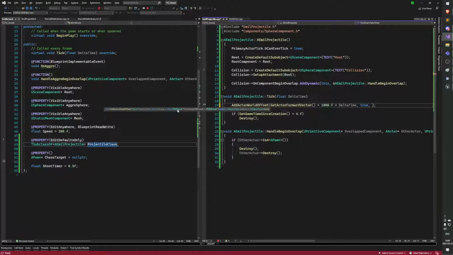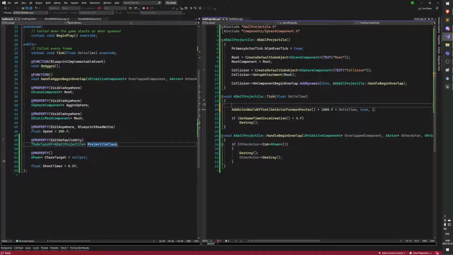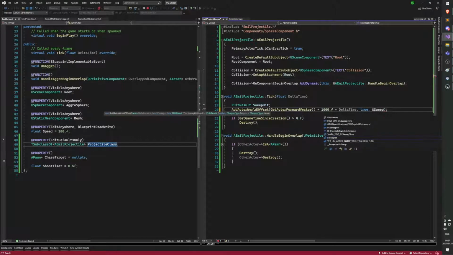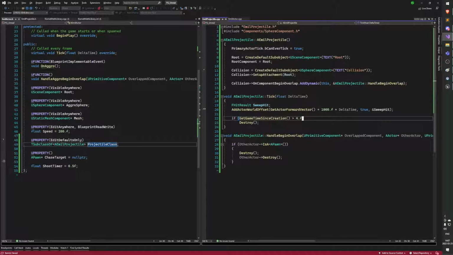So I'm just gonna provide a pointer, an FHitResult, SweepHit. I'm just providing a pointer to this sweep hit structure, and we'll fill it in with whatever the sweep results in.